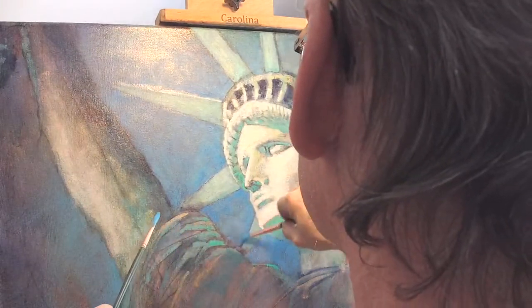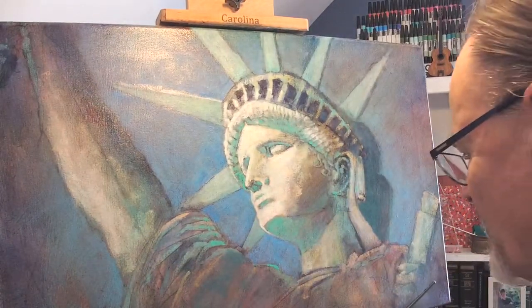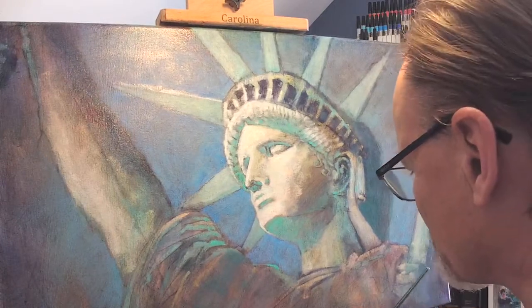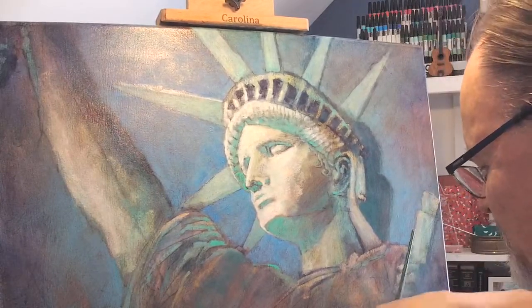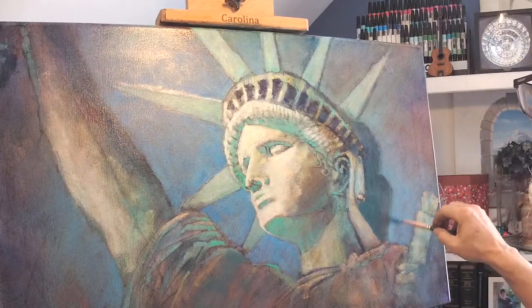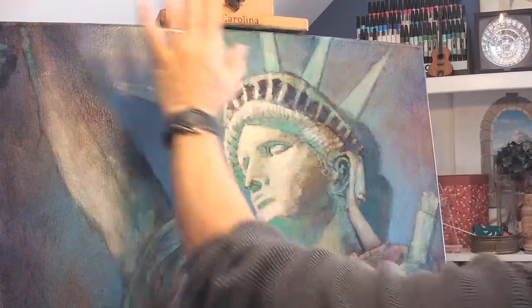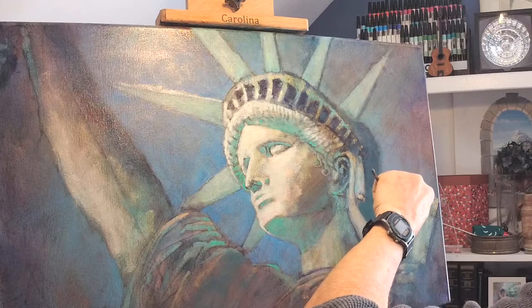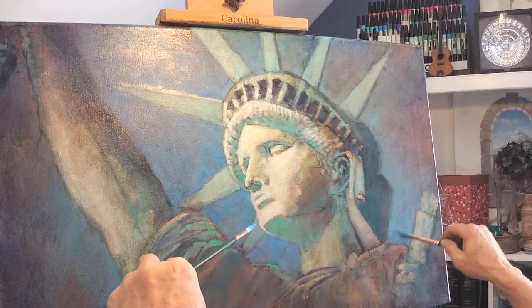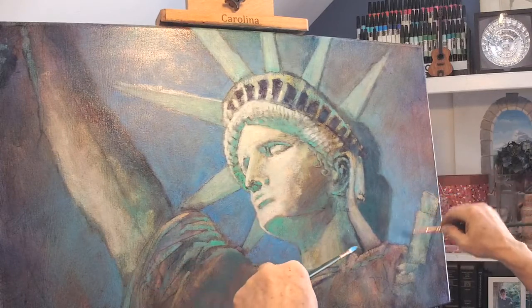We generally don't like to see that an artist took a brushful of this or that color and plastered it all over the place. At the same time, as an artist, if you put a little bit of blue somewhere in the painting, it's a good idea to put blue, red, green and so forth somewhere else in the painting too. So those two things need to be held in tension with each other — one does not negate the other. They are both true principles held in tension.